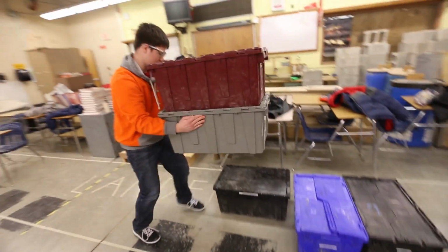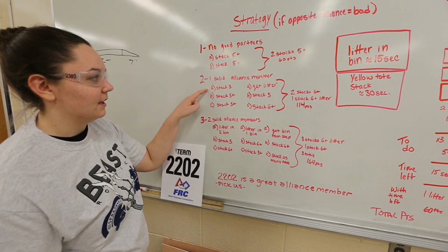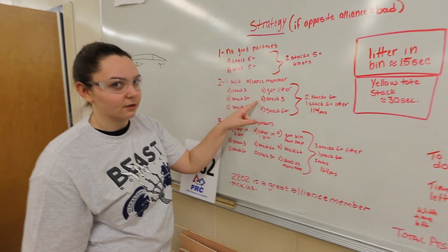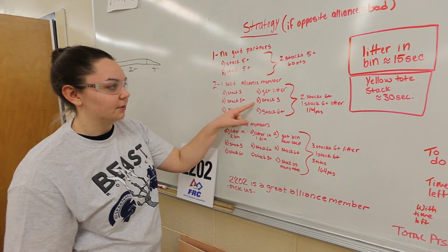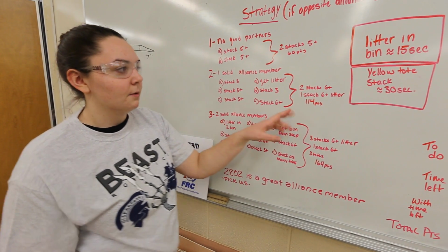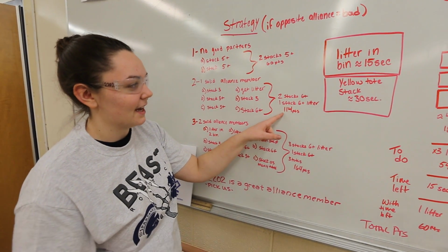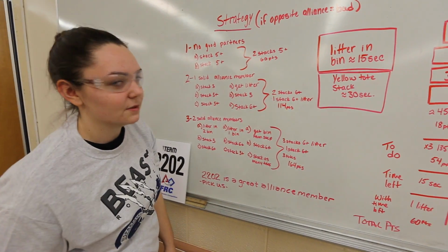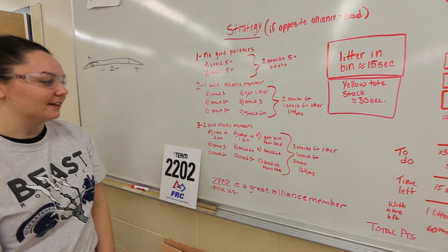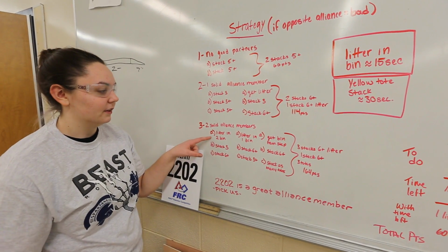Then if we have 1 solid alliance member again, we'll stack a 3 while they get litter, stack a 3 plus to put on this 3 while they stack another 3, and another 3 plus to put on that 3, and another time to stack a 6 plus bin, which will give us 2 stacks of 6 plus totes with a bin on top, and 1 stack of 6 totes, a bin with litter in it, which is 114 points.